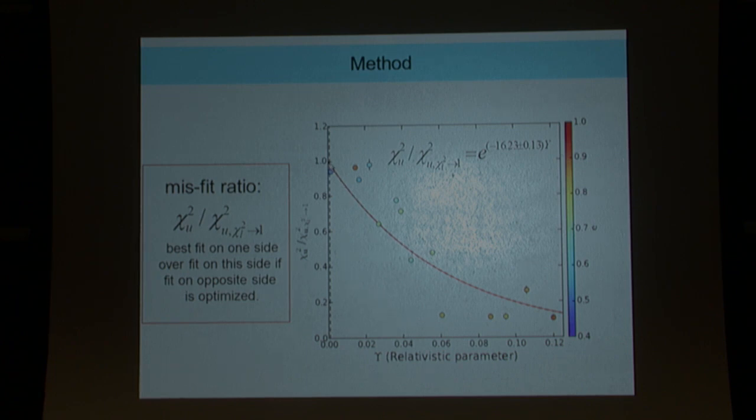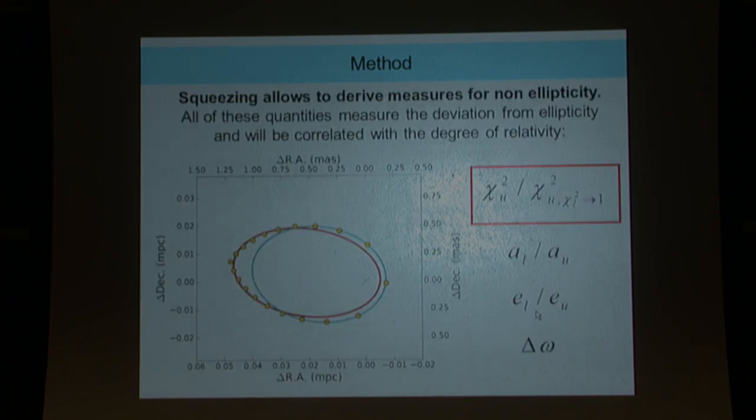So you see the ratio is 1 if it doesn't matter, if you have an ellipse and the relativity effects are very, very small. And the ratio becomes much smaller if you go to a higher relativistic case. So that misfit parameter could be used, but actually we are using other quantities which behave similarly well. That is the change in the long axis of the different fits and the change in the ellipticities of the different fits to the lower and the upper orbit. And you can also use delta omega, which is basically the same, but with respect not to the upper and lower orbit, but to the left and right side, to the ascending and descending part of the orbit.